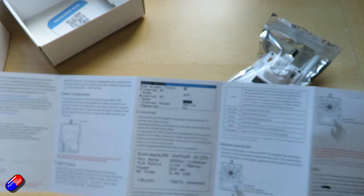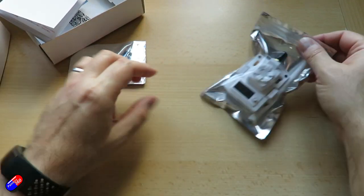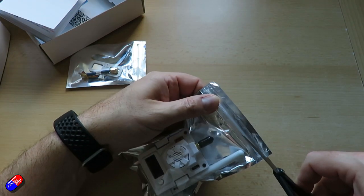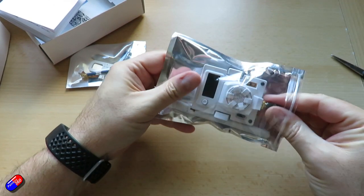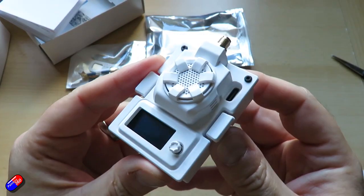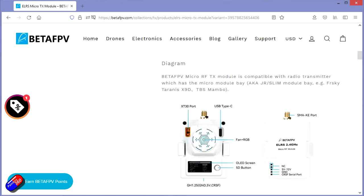You're probably spotting that it does have an OLED screen, and that's not something that's natively supported right now in the ELRS project. What BetaFPV have done is innovate and design the code themselves. I know from speaking to a couple of the ELRS developers they were a little bit nervous about that, but the genie is out of the bottle — vendors are going to try to differentiate their technology based on software. It is a bit of a weird looking thing; it looks like it should be stuck on the side of R2D2's head. There's a connector at the bottom which you can't access when it's plugged into a radio, and there is a little cable for that.